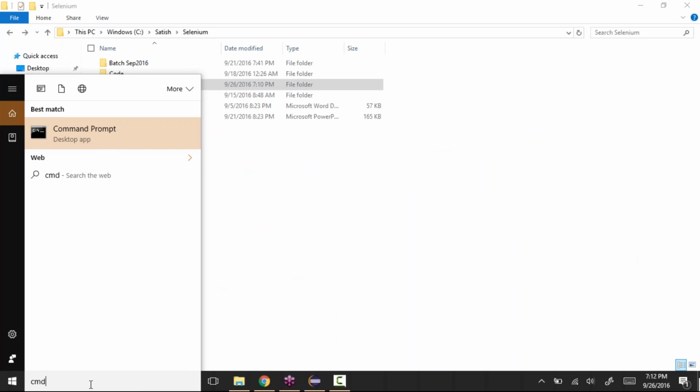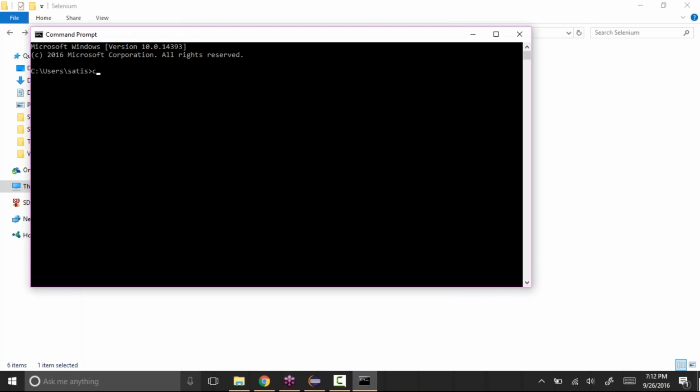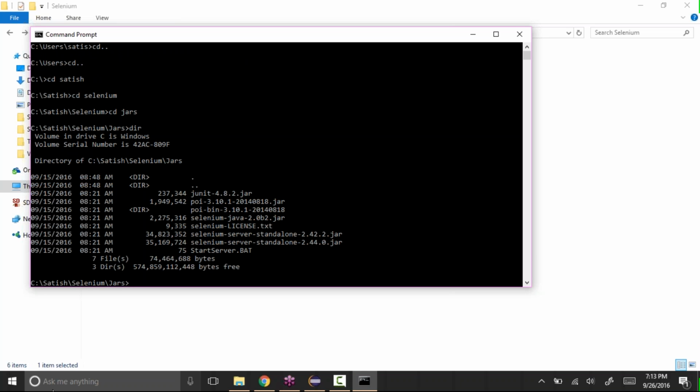Go to the command prompt, open it, cd .. cd .. to come out of that folder, then go to cd Satish, wherever your files are, then cd Selenium, then cd jars. If I say dir, all my jar files are located in this folder.